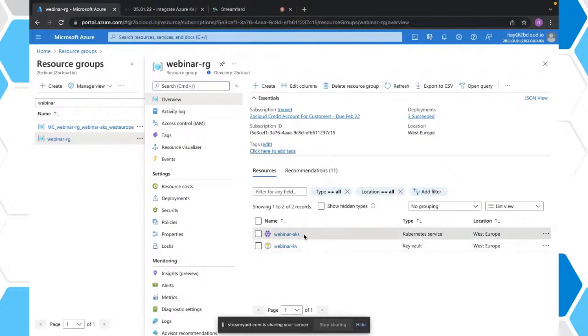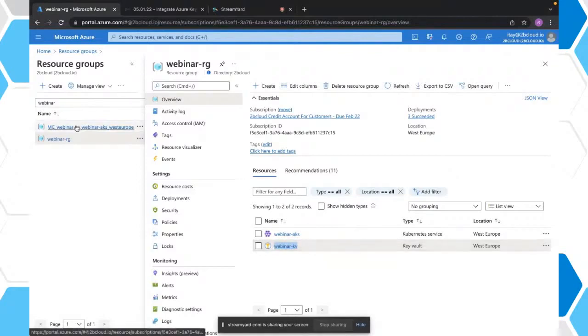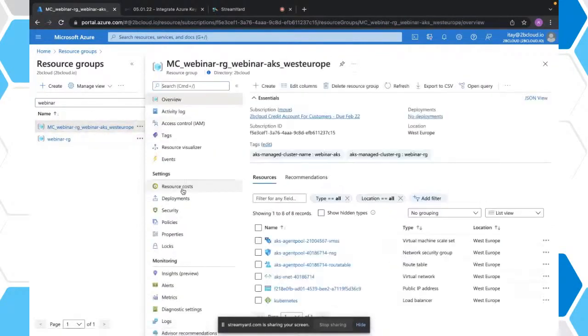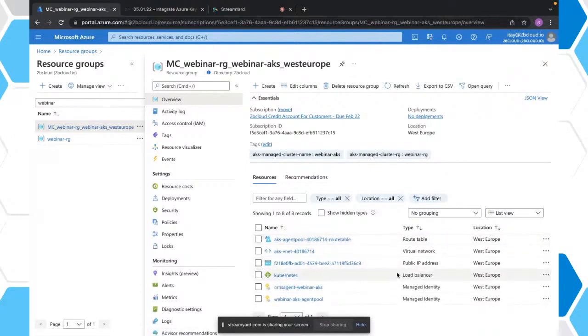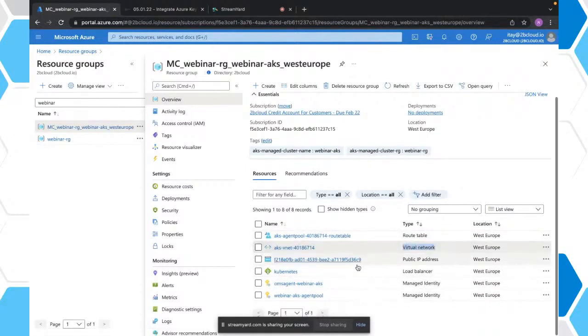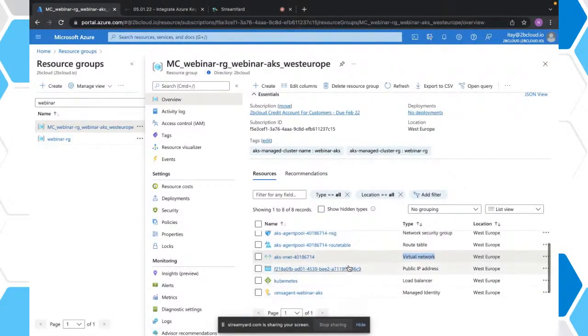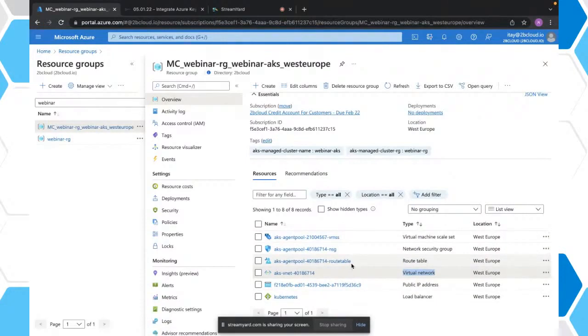The first one is my AKS cluster, which is named Webinar AKS, and my Azure Key Vault, which is named Webinar KV. The second resource group is the Kubernetes infrastructure resource group, containing the compute resources like the VMSS, the virtual machine scale set, next to the load balancer, the virtual network itself, and the managed identity. We will use them in the next steps.